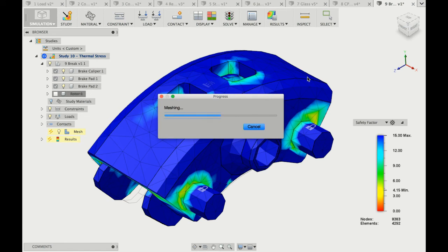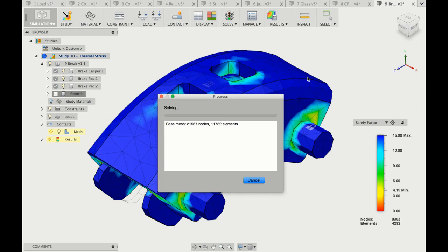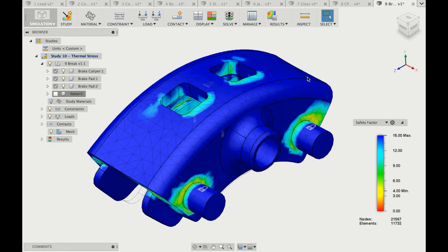So it's going to mesh it again based on my changed requirements. And now it looks much better. This is really circular now, and the mesh is not that coarse. And the result is that the minimal safety factor is 4. And my goal was to go to 3 or slightly above 3. So it's over-designed from that perspective.